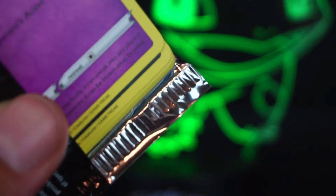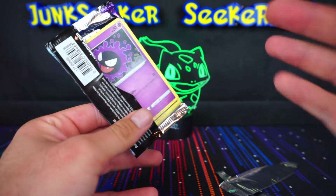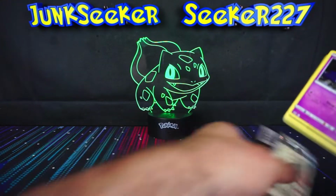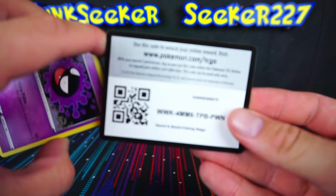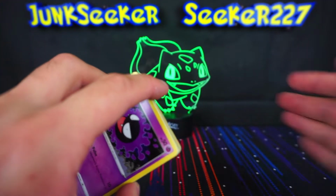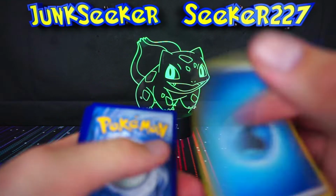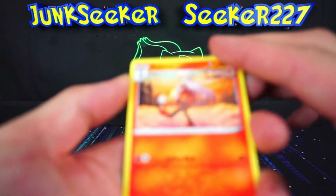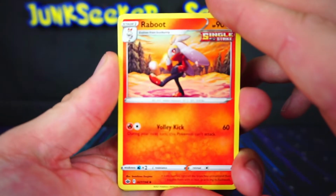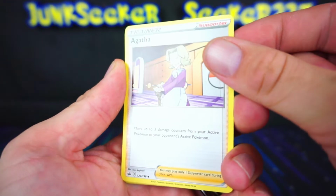I didn't expect them to reseal, but it's something I need to be in the habit of checking for, because I expect at least one of the sites I'm going to be doing this for is going to do that. There's at least a chance. So, slide out the code card. Now, of course, if I don't get a pull, that doesn't mean that they're weighing packs. There's only a single pack here. I didn't buy a booster box worth of packs. So if we don't get any pulls, that doesn't mean that they're weighing. I'm not checking for that in this video, although that should be something that I do check for.